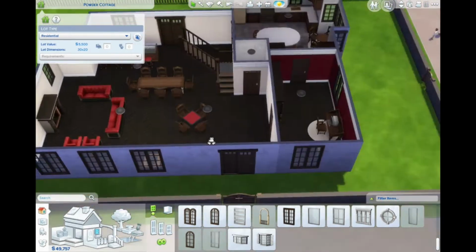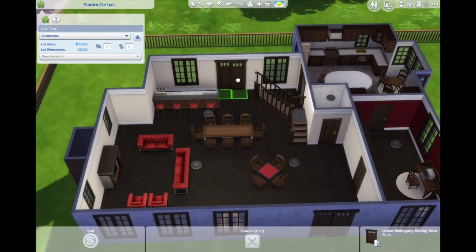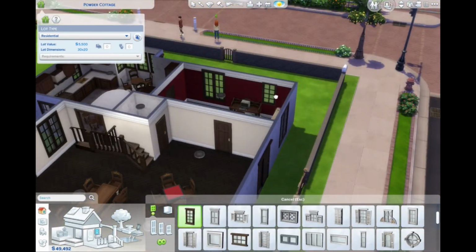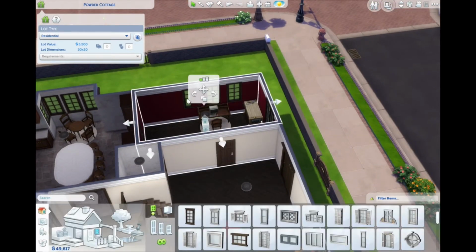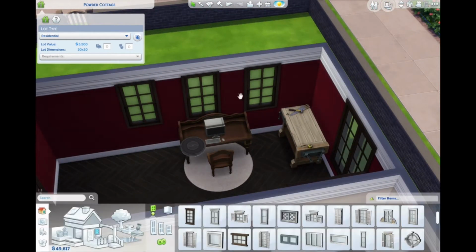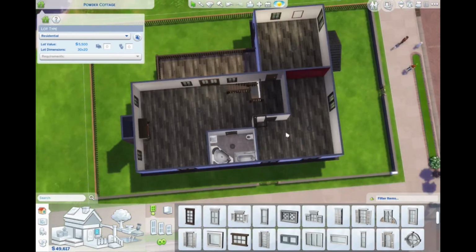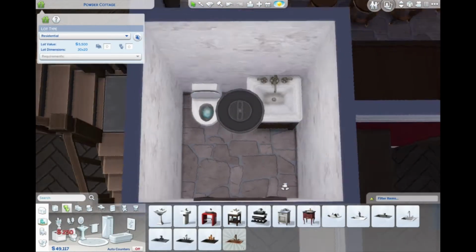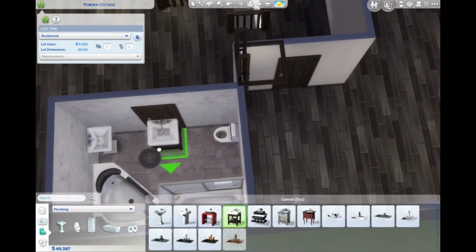Now I need to decide what I'm doing with the windows because the upstairs bathroom cut through one of the windows, so I changed that a little bit and made sure that the door is centered in those windows. What did I do next? Oh yeah, those windows sometimes clip a little bit, so I put them further apart.